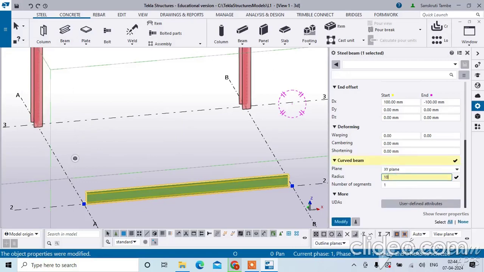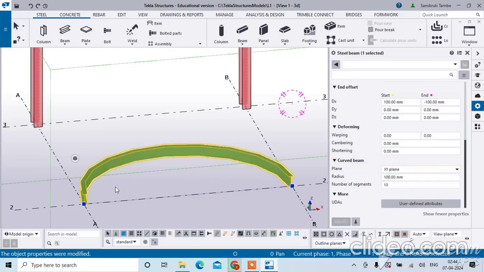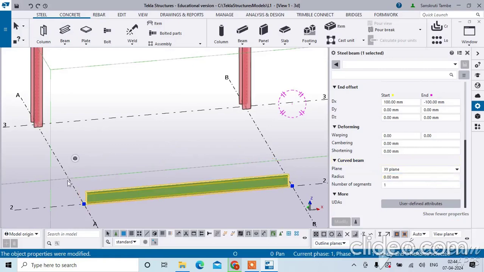Let's say I make a radius of 100 mm, and then you can see the straight beam is converted into a curved beam. If I increase the number of segments, let's say 25, you can see the curve becomes a smooth curve. And if I want a straight beam, just make this radius 0. The beam is turned into a straight beam.